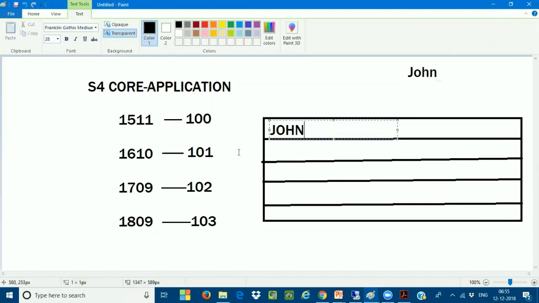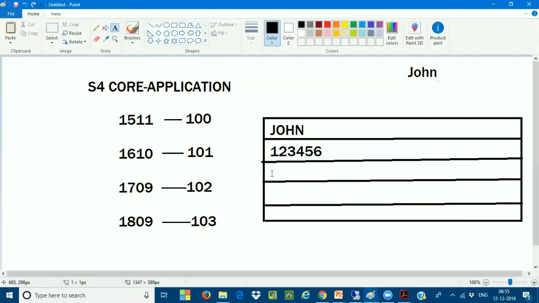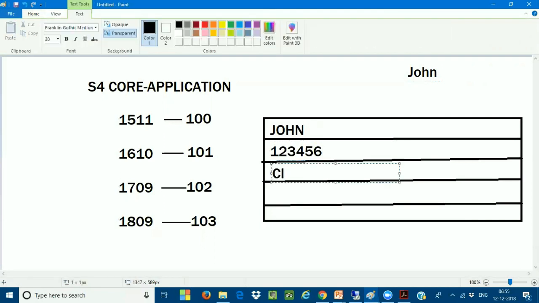In the second row, I can see the account number, 123456. In the third row, I see the city of John. And in the fourth row, I see the country. Like this, in each and every row I can see information about John, and this is what takes up a huge amount of data.